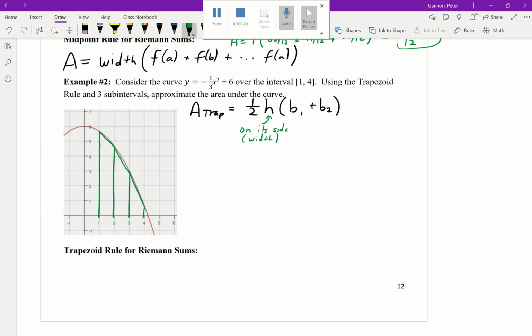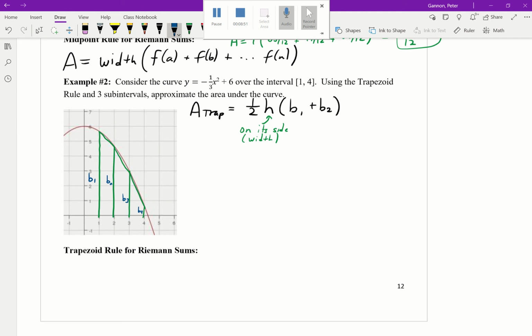Okay? Because with the trapezoid, you have two sides, exactly one pair of parallel sides, and the distance between those two parallel sides is going to be the height. So in this case, you can think of some different values: this is base 1, the first side, this is base 2, this is base 3, and this is base 4.